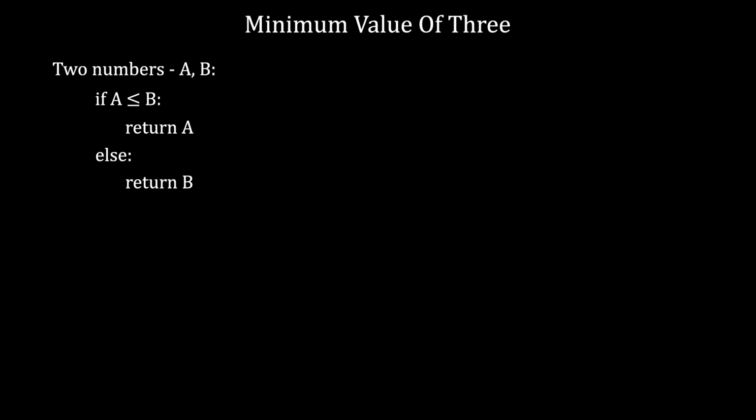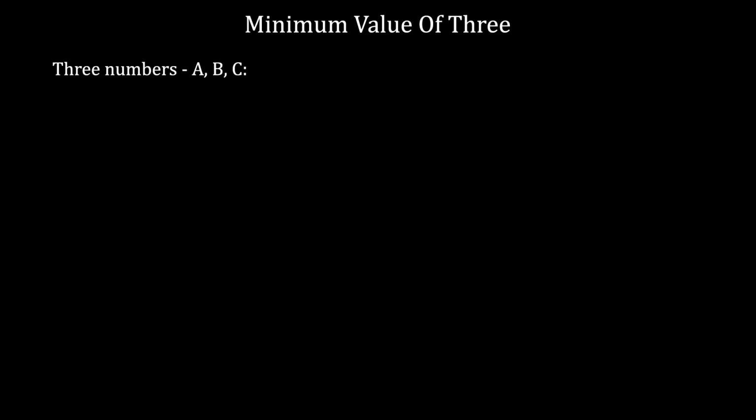Now we should remember that we write our solution, our code, inside a function. So if the condition a is less than or equal to b is satisfied, then our function will return a and stop executing. Otherwise, it will move on and execute the next line of code below return a. This means that we can actually get rid of the else statement because it is redundant. And think about it. If a is less than or equal to b, the next code below return a is never going to be executed anyway.